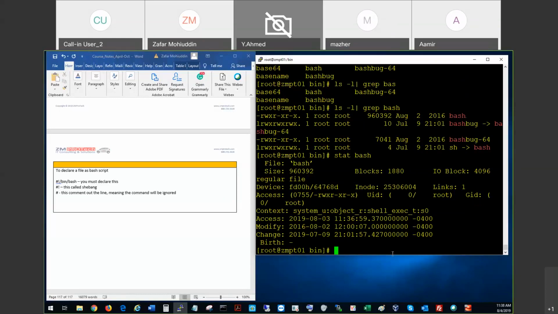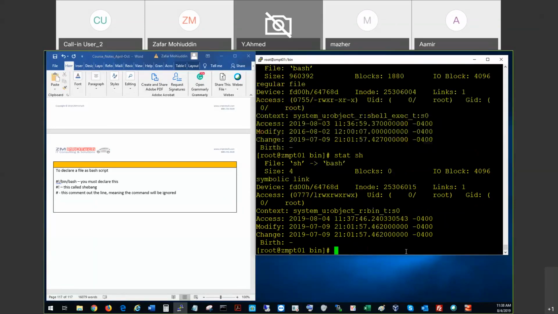Bash. So anyway, what's happening here is this directory and file is responsible for running your script effectively. Okay, so let's move on.